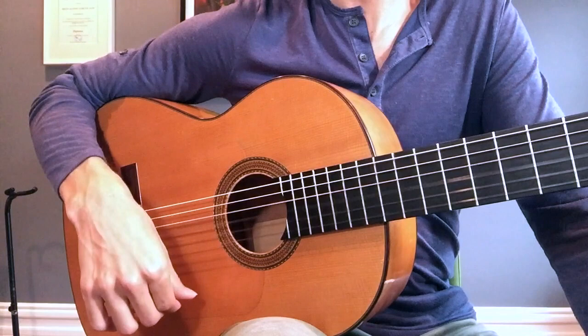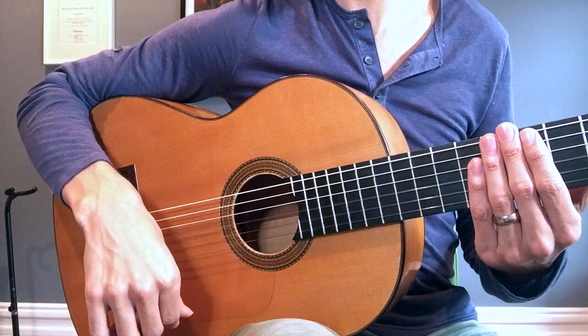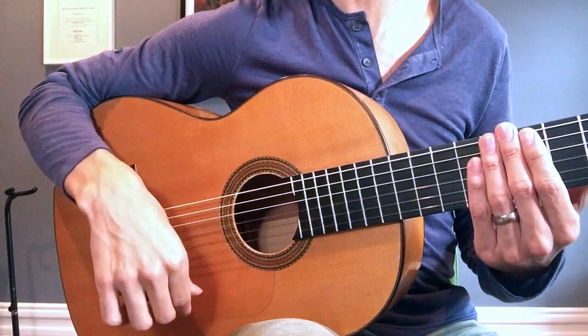Full forearm rotation. I'm going to do it muted so you can see. Note, forearm rotation. More forearm rotation to get the thumb down through all the strings. Forearm rotation up and thumb up. And I stop my hand with my I and M fingers. This is just one of many.